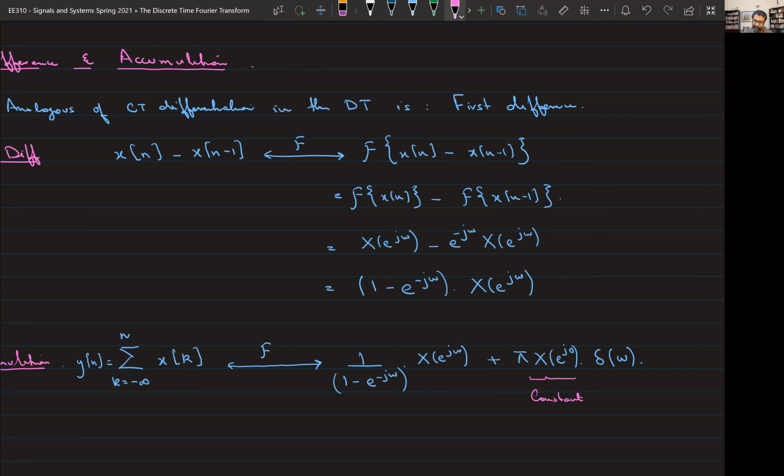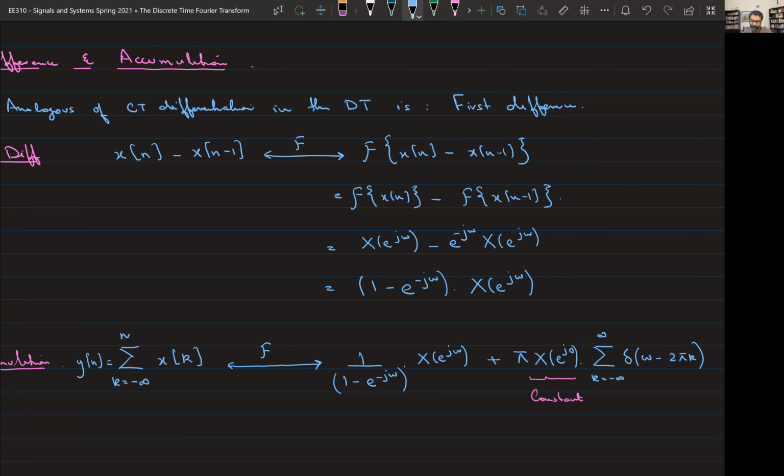And indeed there is. Actually, this value is not what it should be. So what you actually have is a train of impulses, and this is k going from minus infinity to plus infinity, of delta of omega minus 2 pi k. What that means is there's a delta residing at omega equals 0, and then another one at omega equals 2 pi, another one at 4 pi, plus minus 4 pi, plus minus 2 pi, plus minus 6 pi, plus minus 8 pi, and so on and so forth. At every multiple of 2 pi, with a spacing of 2 pi, you have the delta, and that's a periodic extension.